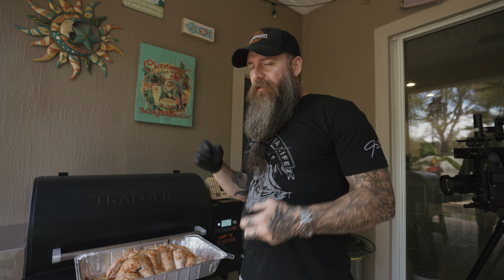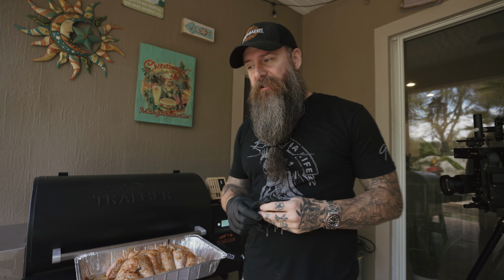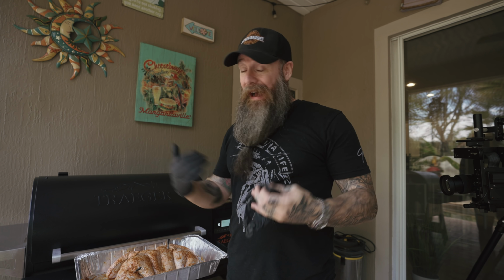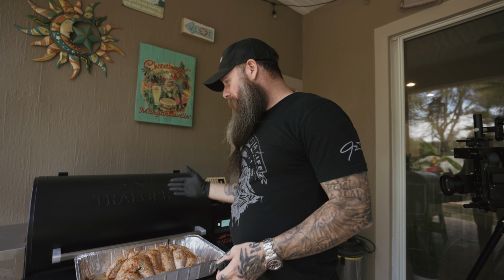I also really like fried turkeys, but even though the texture of fried turkeys is nice and they usually stay nice and juicy, smoking them really gives them that extra layer, that extra dimension of flavor with putting that smoke on it that I just personally love, and it's usually real popular. So we're gonna throw this guy on the Traeger.